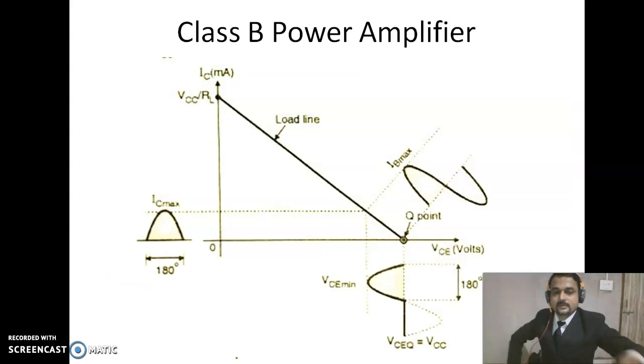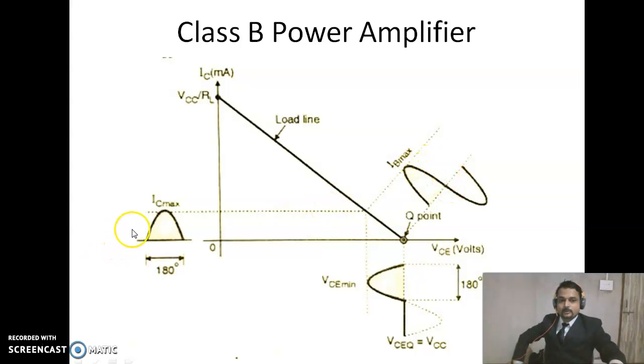So we can see here in this figure, the output characteristic. During the positive half cycle of base current, we get collector current, only the positive half cycle, because the transistor is in the active region and remains in the on state. During the negative half cycle of base current, the transistor goes into the cutoff region and will be in the off state, and we are not getting collector current here. So we get collector current only during the positive half cycle of the input base current.